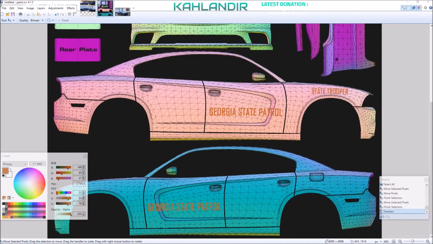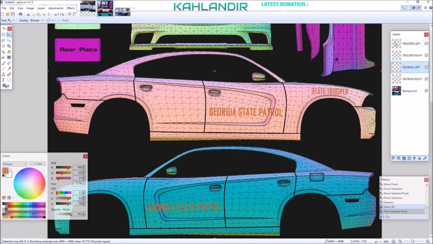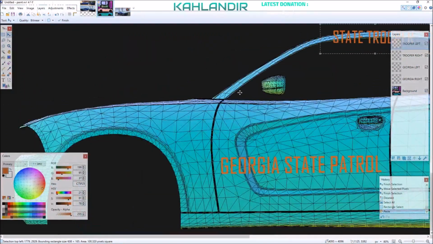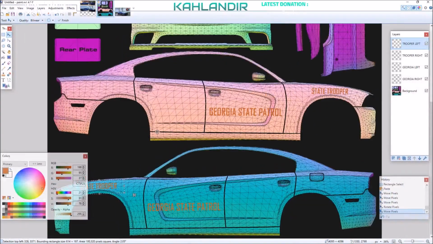There we go. Okay. So now what we're going to do is we're going to go over here. Whoops. Just Control Z to put that back in place. Go to Trooper right, select the text, go to Trooper left. Now this one's already got the lean to it, so we'll have to lean it back the other way, about twice as much as we did the other one. Because you have to make up for what you did on the first one, and then continue on until you're lined up for the left side of the car.